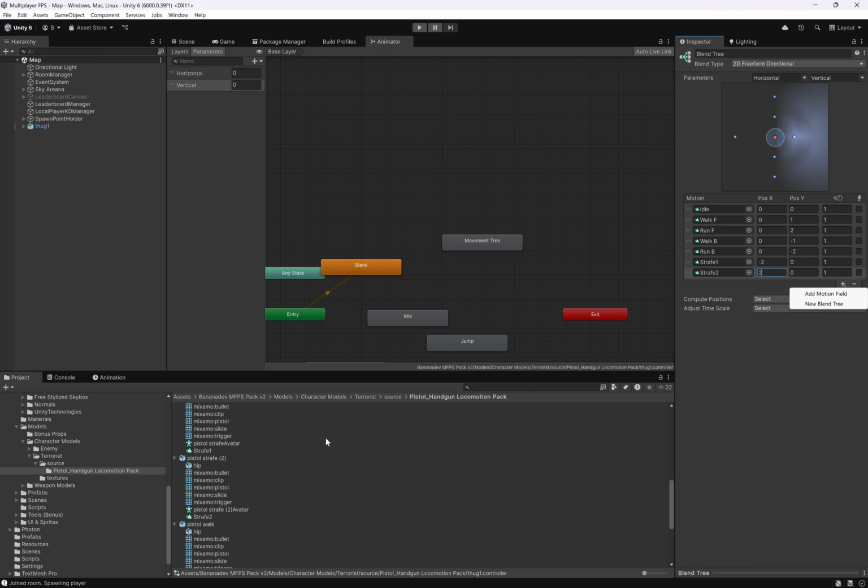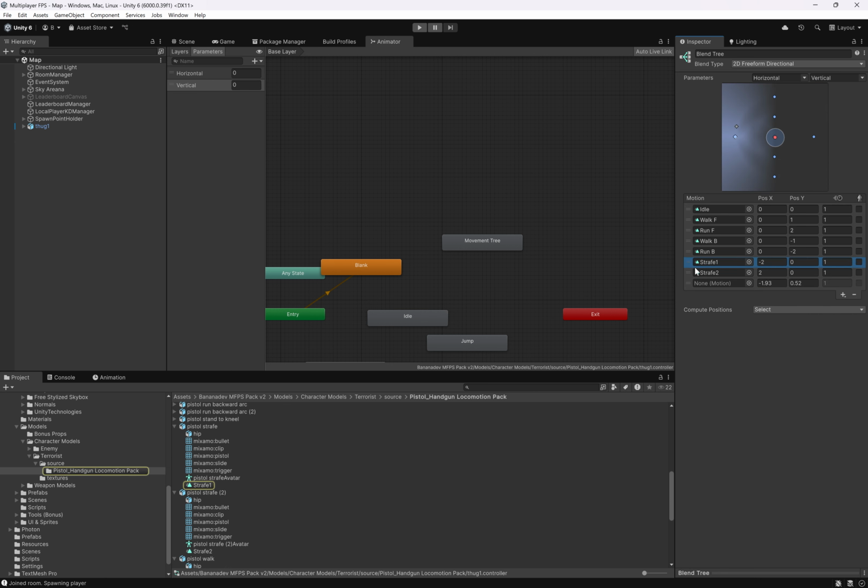Now, we don't have a walking strafe animation, so what we can do is copy the strafe animation, set the position X to -1. But here, see, this is the time value. So if we set this to 0.5, this will play this animation at 0.5 speed.